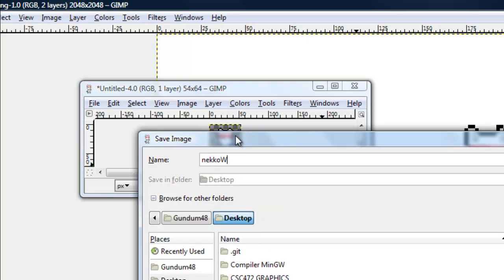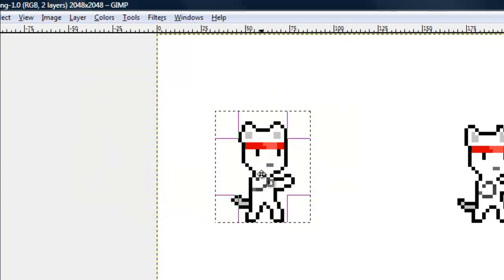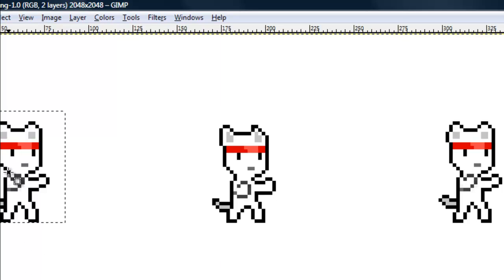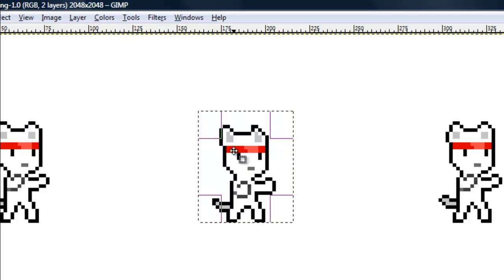So Nekko, oh, I guess Nekko walk 0.png. No, that's supposed to be idle. I made a mistake here. Yeah, it's supposed to be idle. So that was Nekko idle 0. This is Nekko idle 1.